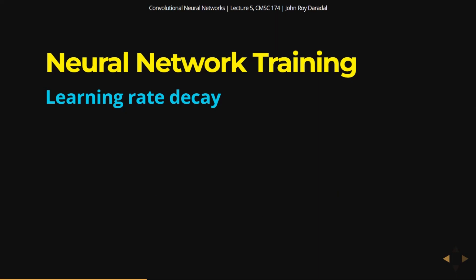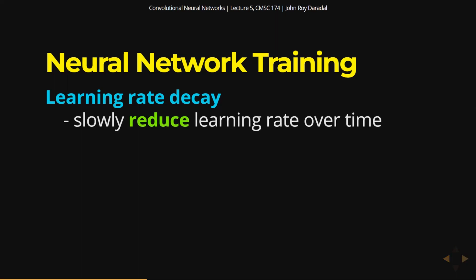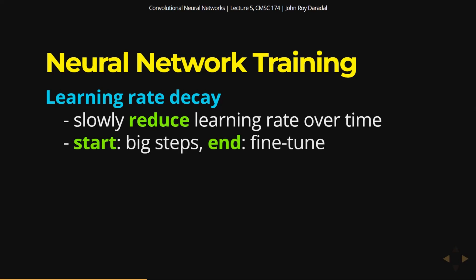Now we might also want to decay the learning rate as we go through training. What this means is we slowly reduce or lower the learning rate over time. The idea for this is because at the start we want big steps, because anyway we started with random weights, so that random set of weights is practically a bad model, right? So we want big steps to update it quickly, or to update it by a lot.